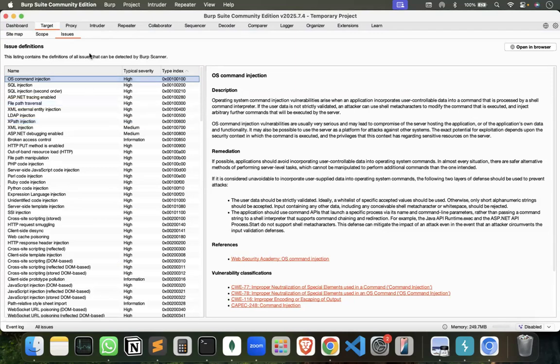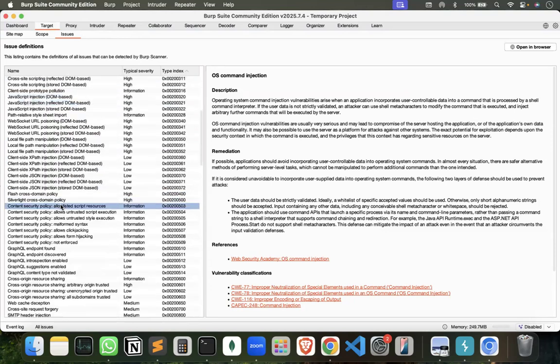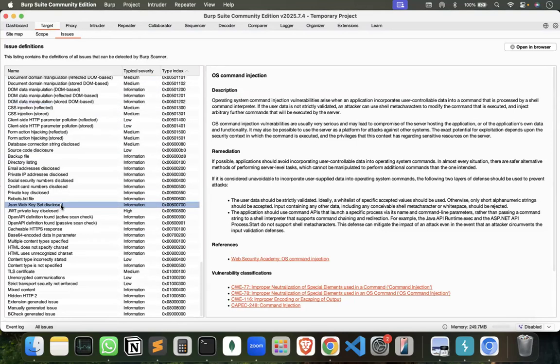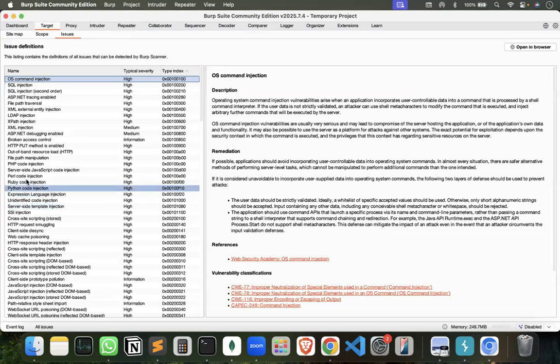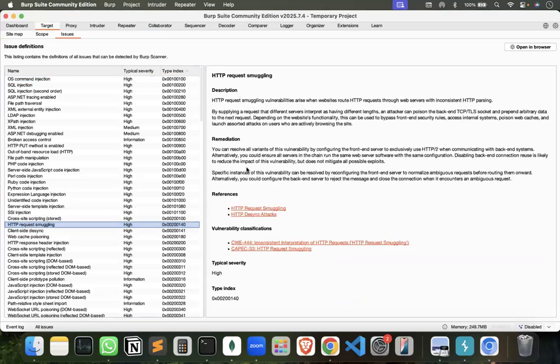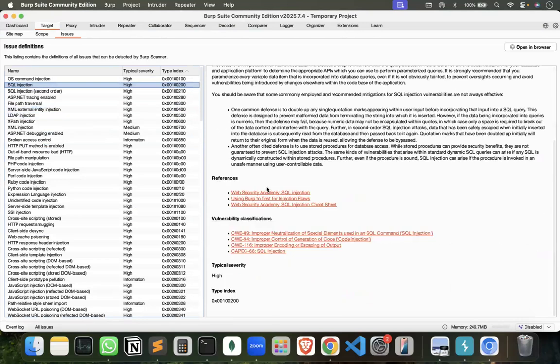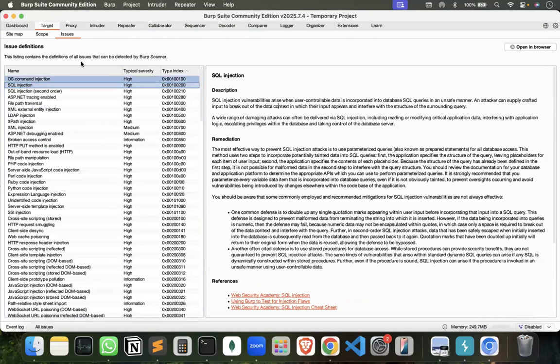These are a bunch of issues detected by the BurpSuite scanner. You can see there are a lot of things, but it's very generalized for the entire web: Python, Ruby, Perl, PHP, so many things. SQL injection, cross-site scripting. They tell you a detailed idea of how that works. Since we know SQL injection, we can try it. They give definitions: what the issues are and why.